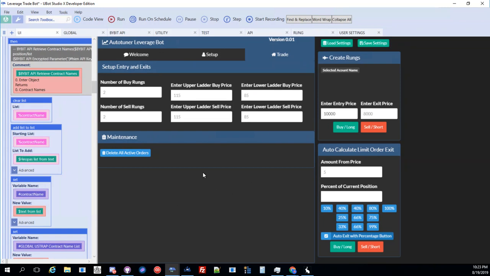We're going to ladder in, and as soon as it's in profit, we're going to start to sell in profit. It'll sell automatically, and then once it's in profit, it'll start to do a stop profit, so that if it drops below, it'll go in the opposite direction and sell out.